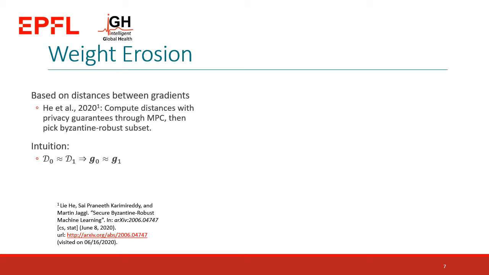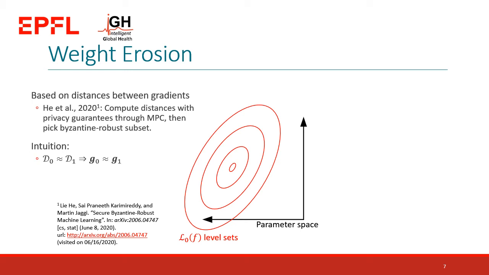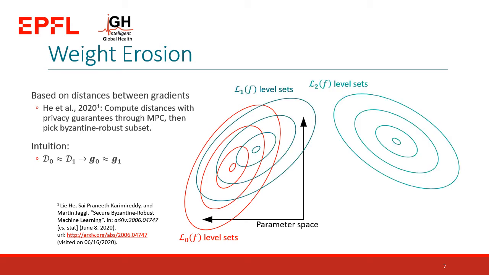To illustrate this, let's say you're agent 0, and this is the empirical loss function on your dataset, represented here by its level sets. Now here are two other agents, 1 and 2, with their own datasets and the level sets of their corresponding loss functions. In this example, we see that the empirical loss functions of agents 0 and 1 have a lot in common, so much that one could explain the difference as a mere sampling phenomenon.